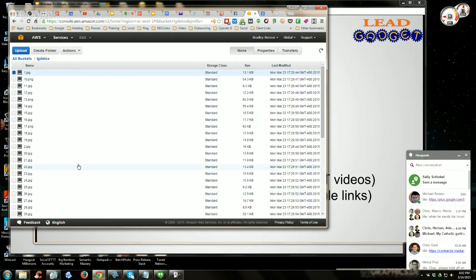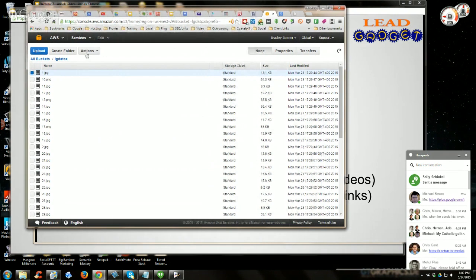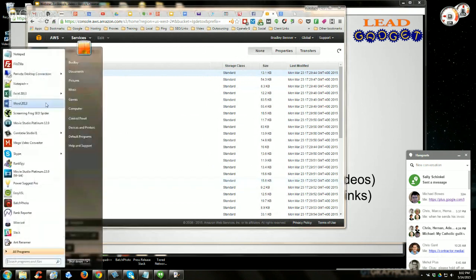So very cool. The next thing that she taught, which was fantastic because I was doing it manually before, was how to extract all the URLs from the bucket in a couple of clicks instead of having to do them one by one, which is part of the reason I didn't have 200 images in here to begin with, because it was too much manual work. I spent about an hour trying to find how to extract all the URLs from a bucket, and I couldn't find it. She came along and showed us, and there's another program called S3.